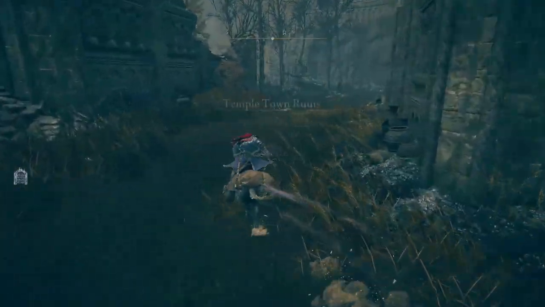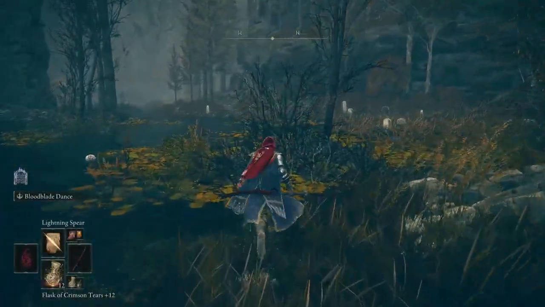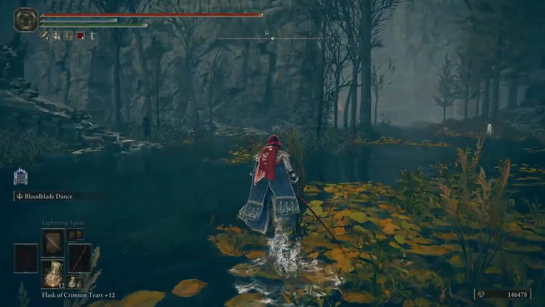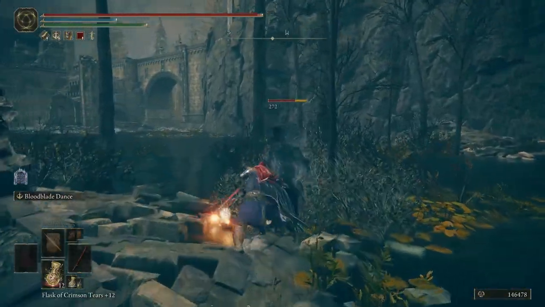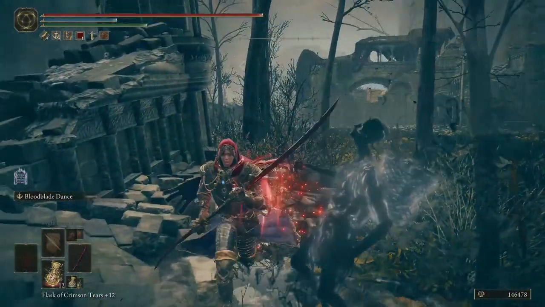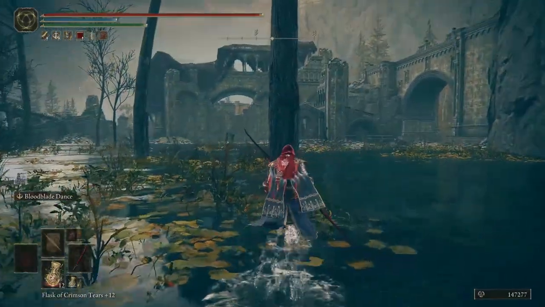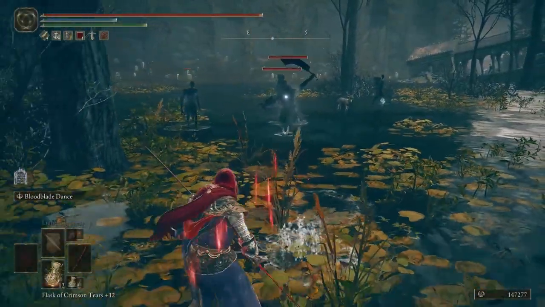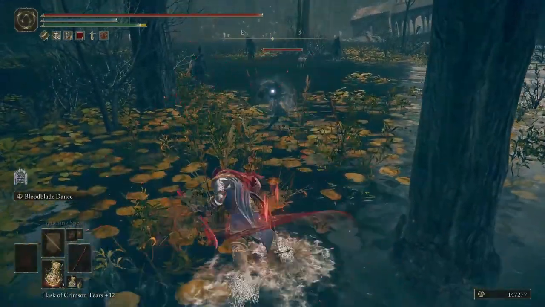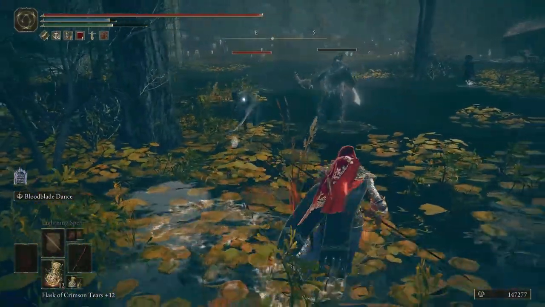Let's go with reverse here, I think. Or maybe not. Let's use this. There's a deer. Okay. Kill this guy. Now, what can we do? Oh, there's that big guy. Nice. Got him.